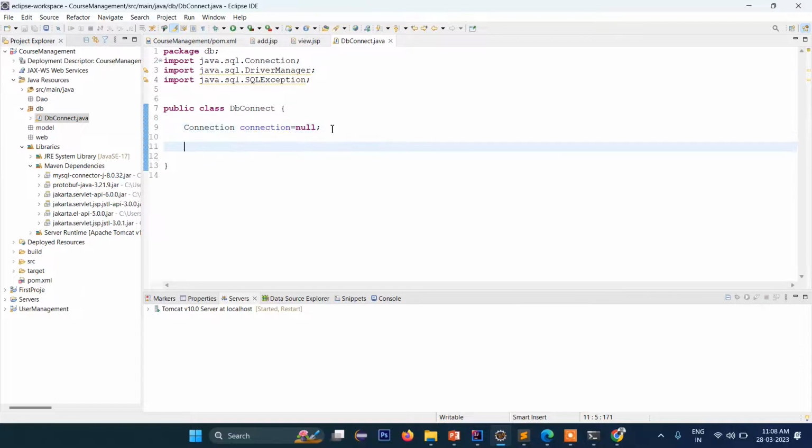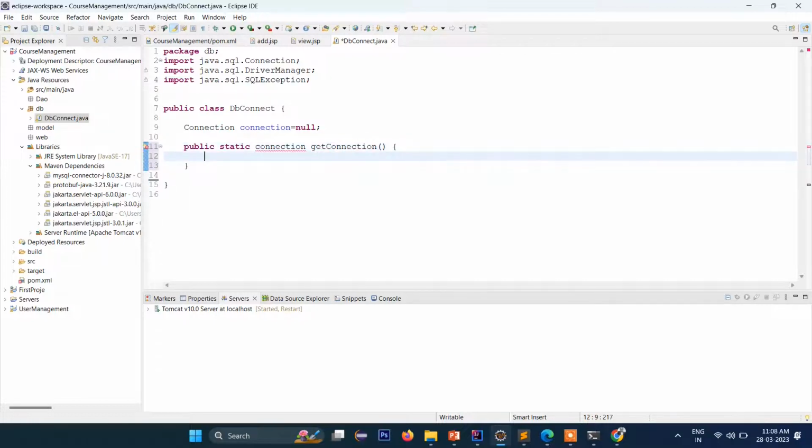Now we will create here one function, and that function we will be calling in our Java file. We will write here public static Connection getConnection, and this is the function name actually. Public static Connection getConnection. This is our function name.